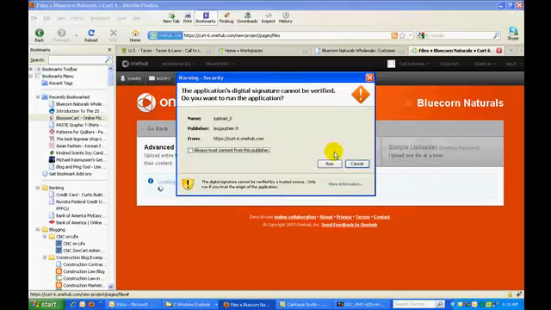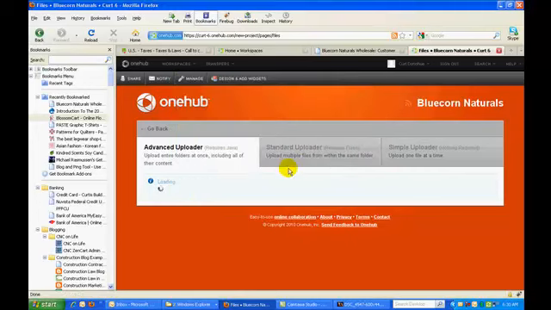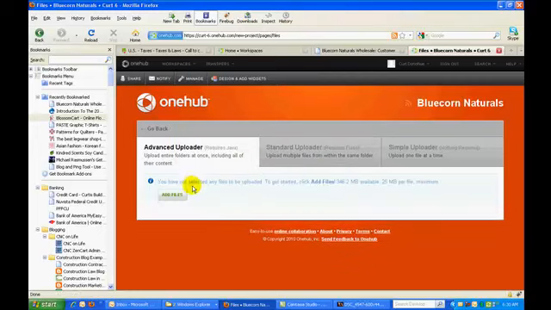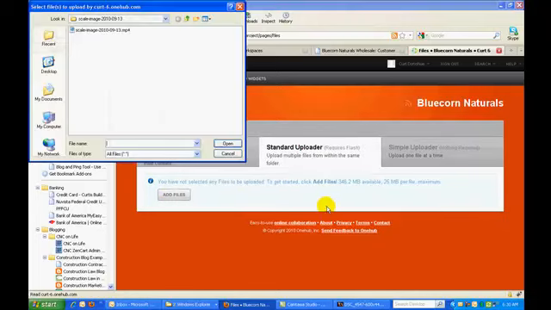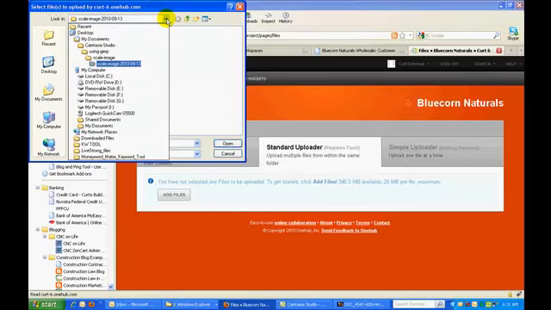They're basically tabs, and it might ask whether you want to run it. I'll just try it and we can see if it works. Yeah, it's not even working for me. So anyway, that's why, just use the standard uploader for now. I'm not sure if I don't have the right Java updates or what the deal is. So let's see. I need to get to the right spot where I save the image, which happens to be here.